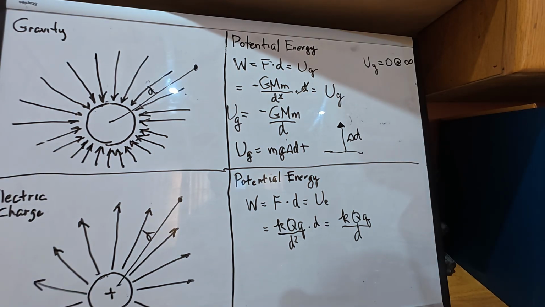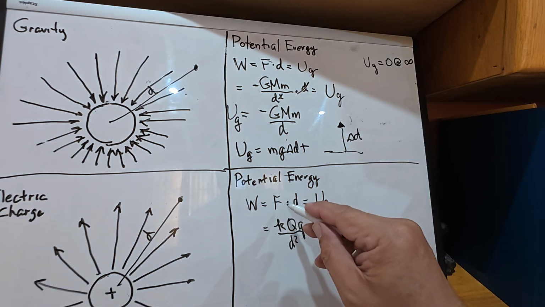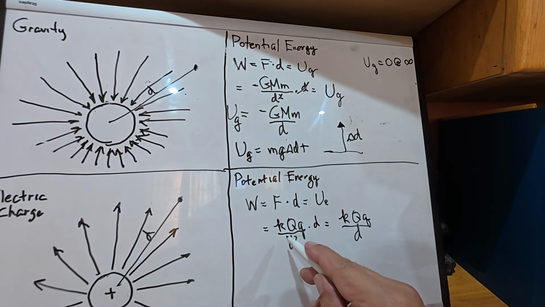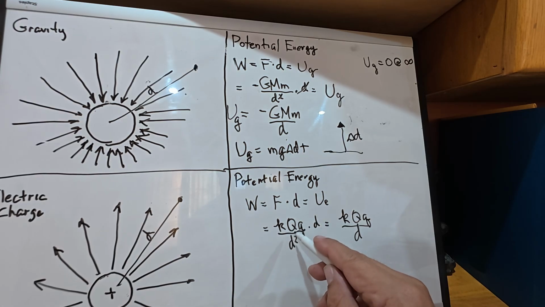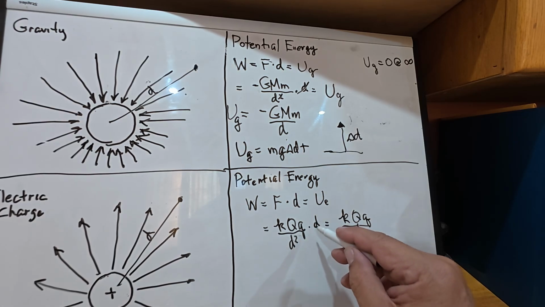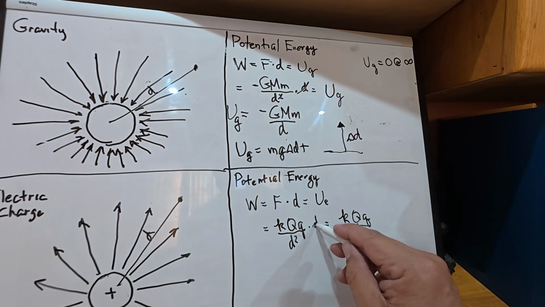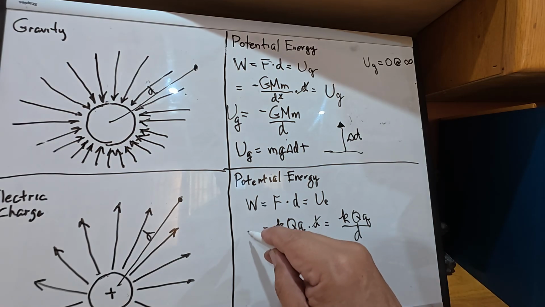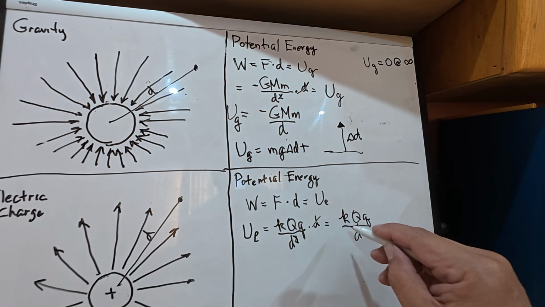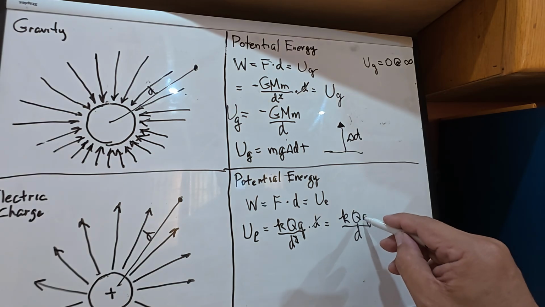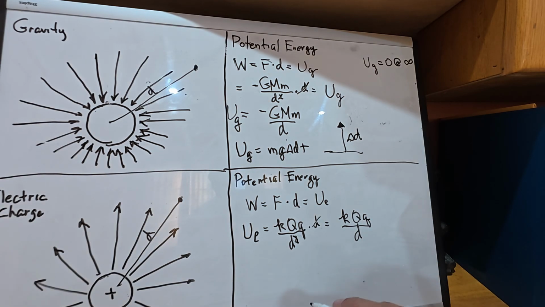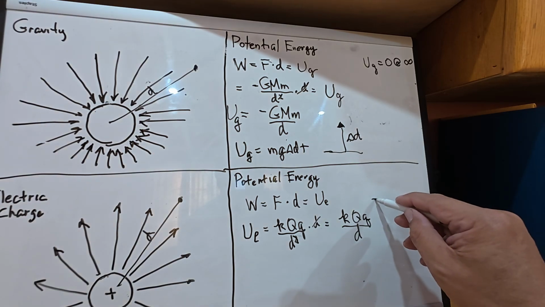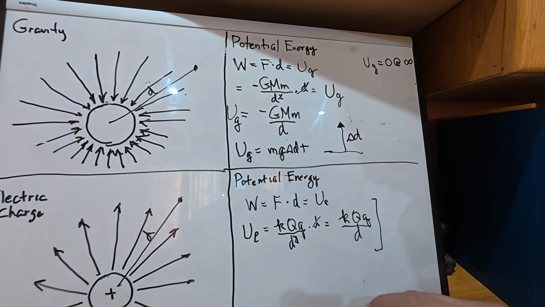Now with charges, it's the same thing. The work energy theorem, force times the distance, is equal to electrostatic work. And we know from Coulomb's law that the force is kQq, large Q and little q, divided by d squared, multiplied by a distance. And so one set of d's cancel, and you're left with the electrostatic potential energy equal to k times the source charge times the test charge divided by the distance d from the source charge. So that is an evaluation of the electrostatic potential energy.